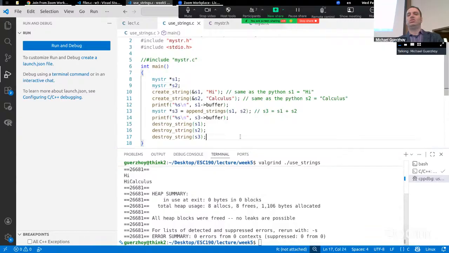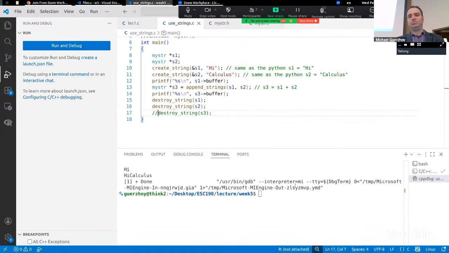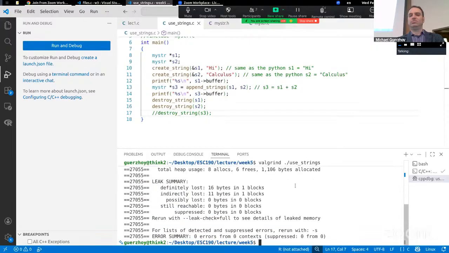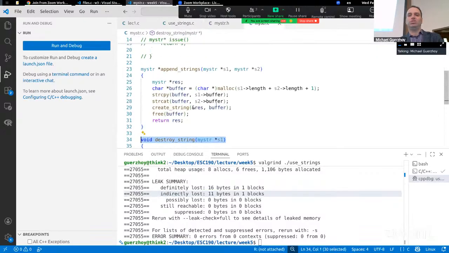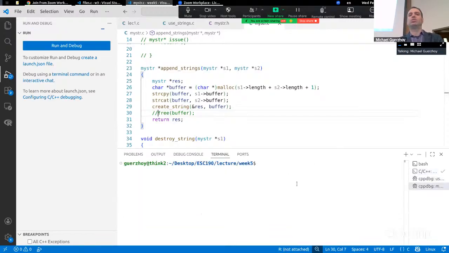To be clear, if I forgot to do this, it would not be fine. Here we have S3 that's lost. And also if I forgot to do the free buffer over here, I would also not be fine, because every time I'm appending, I'm neglecting to free the temporary buffer, so that would also make it so that there is a leak.